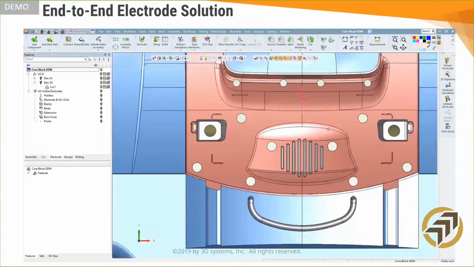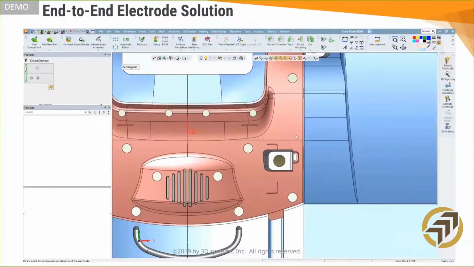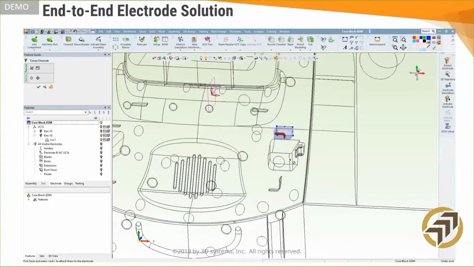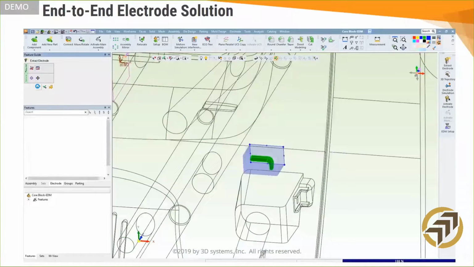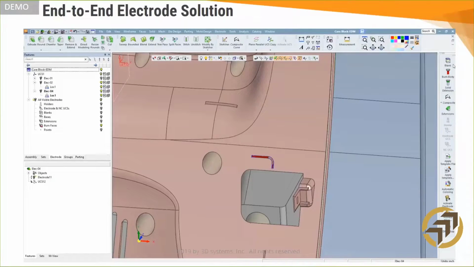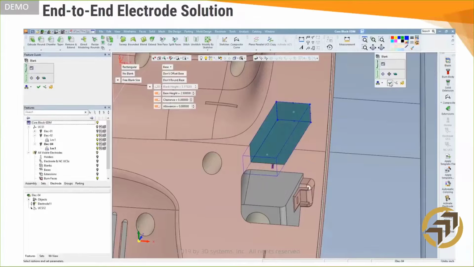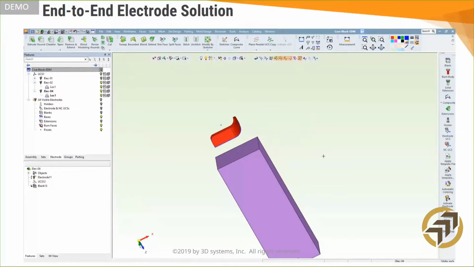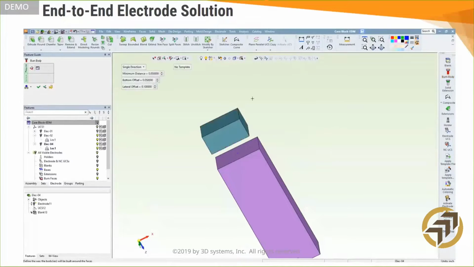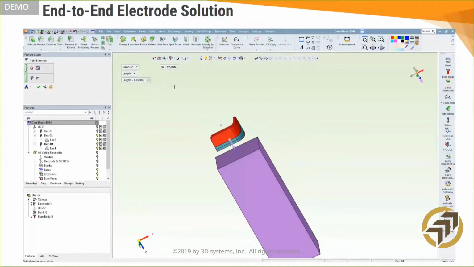Electrical discharge machining is an important facet of making molds. So no software solution for tooling is complete without a full suite of functions for the design, manufacture, and burning of electrodes. In Cimatron, areas that need to be burned are first extracted to a new electrode part. From there, a number of electrode-specific functions come into play. The designer can add step blanks and holders, then remove or extend different geometry depending on the shape and complexity of the area being burned until he's come up with a finished electrode shape.